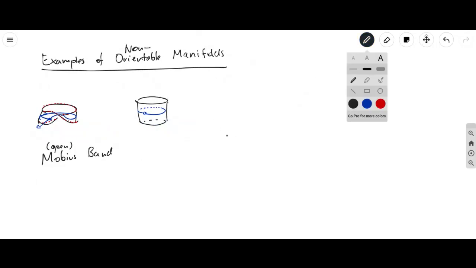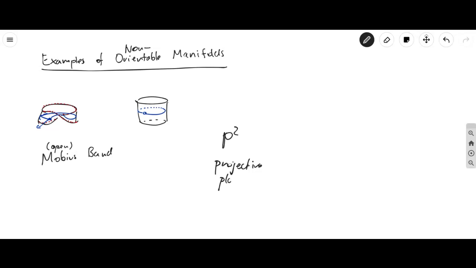And then you have, of course, the projective plane. This is not orientable. We'll be able to prove that rigorously. You also have the thing called the Klein bottle. The intuition here is very similar, because the picture that we have of the projective plane is kind of the same idea, that as you travel in one complete loop, you end up on the other side of it. And the same thing with the Klein bottle, that you can travel through that opening in the bottle and you end up on the other side.